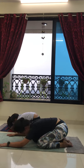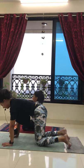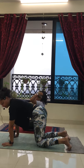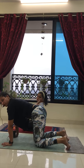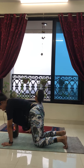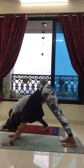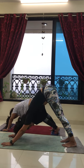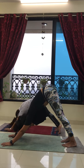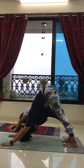Alright, time to get into some action again. So we come back into our table. And this time, we are going to become dogs, okay? So for the dog, all you need to do is lift your knees up and try and have your feet flat on the ground. So you're going to try and push your weight behind, feet flat. Try and touch your crown towards the ground and you're going to look at your belly.